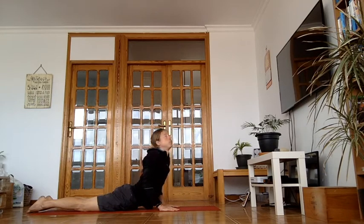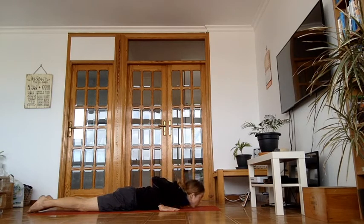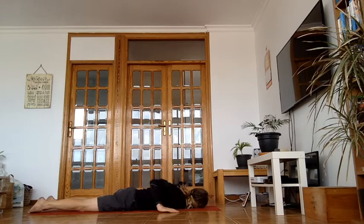Inhale up. Exhale left. Inhale up. Exhale right. Inhale up. Exhale down. Lay down on the ground. Release any tension you might have.